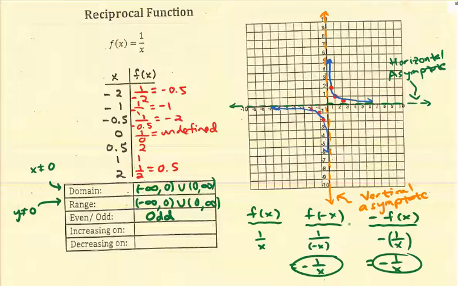As for increasing or decreasing, it's kind of a shocking thing. If you were to trace your finger along, say, the part of the graph that's in quadrant 3, from left to right, you would see that you're decreasing a little bit slowly at first, and then you continue decreasing, but as you get closer to the y-axis, you decrease at a fast rate. Regardless of the rate at which you're decreasing, the piece that's in quadrant 3 is representative of a decreasing graph.